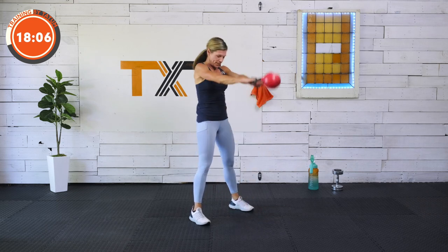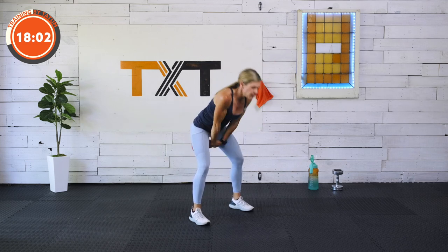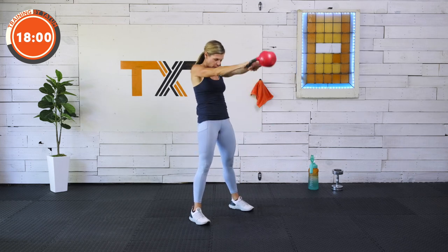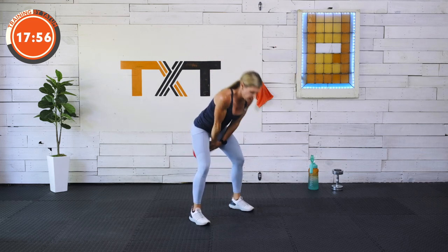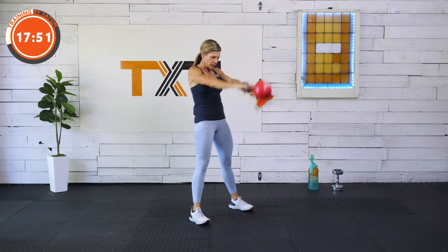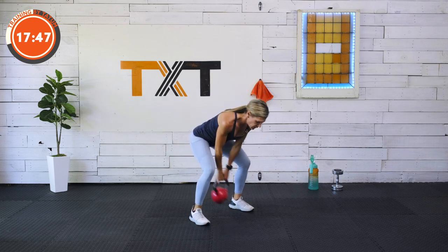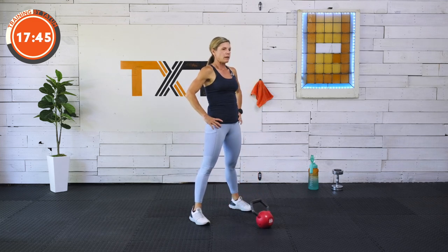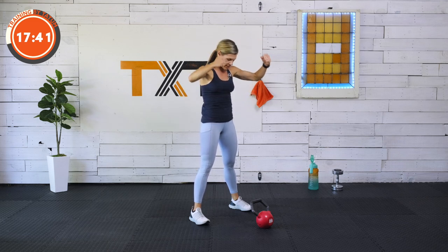3, 2, and 1. Number 3 is up here, just 2 more to go. Well, 1 more after this, okay? Good. That's it. Push the hips towards the back wall. Let the head follow. All right, so we just kind of tilt, we hinge here. We push through the hips and rest. Good. All right. Last one. Let's go.